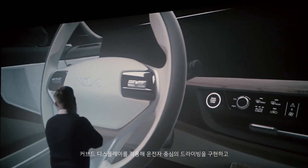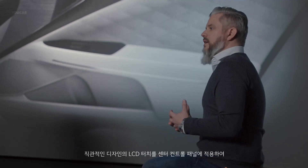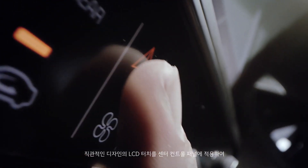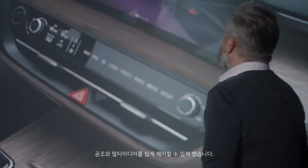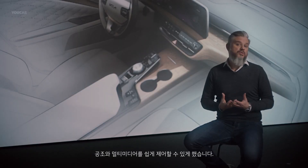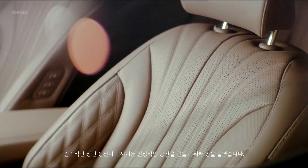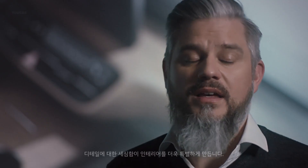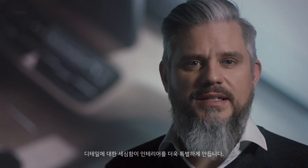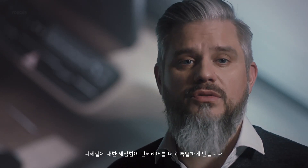We filtered out the elements that we thought were too much, and focused on creating a pure and inviting interior. We created a more driver-friendly experience by applying a curved horizontal screen, and we designed a central control panel with LCD touch, enabling easy control of climate and multimedia with simple, intuitive interaction. Focus was put on creating a welcoming space through a sense of craftsmanship, taking care of every detail, because the attention to detail is what makes the interior truly special.